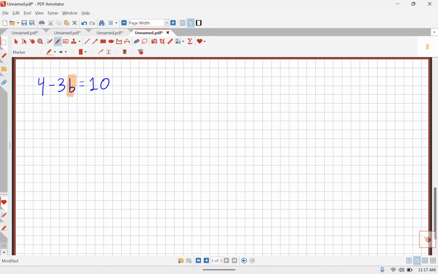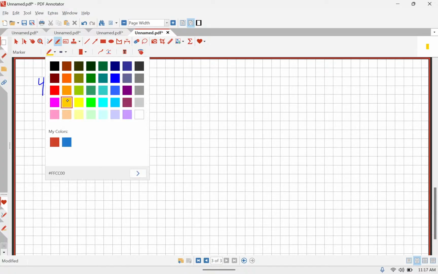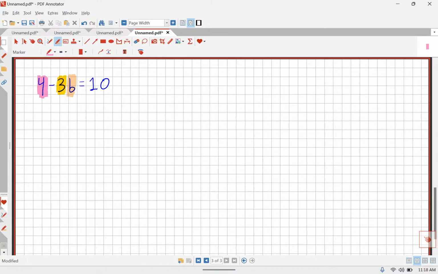You're right. Here's the thing, though, guys. Is this sign a minus or a negative? The answer is yes. It depends on what we're doing with it. How I help people who have that question, it's a really common one, is if I told you what b was, like let's say instead of saying that 4 minus 3b was 10, what if I told you b was 6? Tell me what you get. If b was 6, what would you do first? 4 minus 3 or 3 times 6? Which one comes first? 3 times 6. So we would have to do the 3 first. And after you knew what that was, the 3 times 6, you take it away from 4.